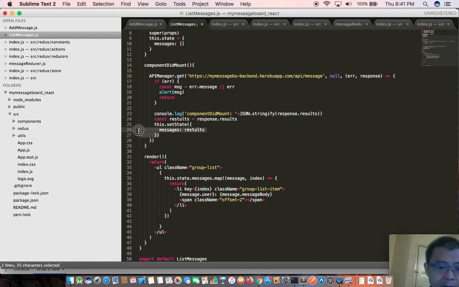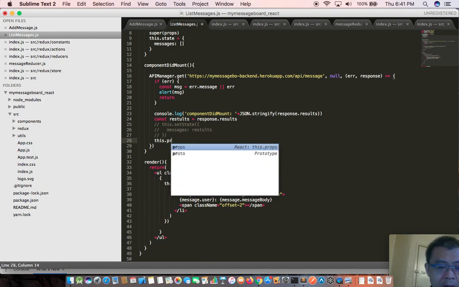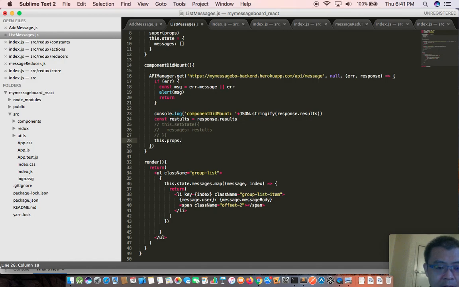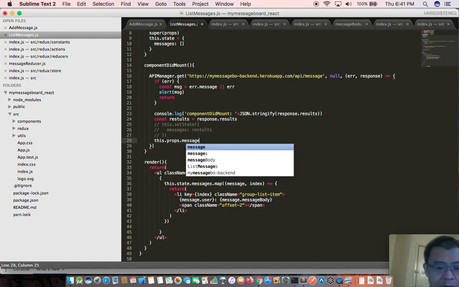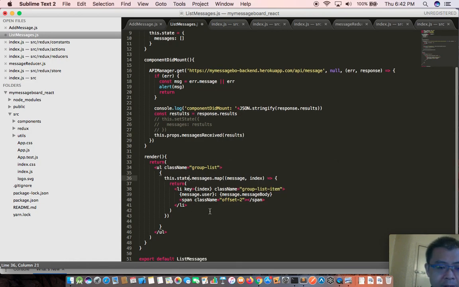And in here, we don't need to set state. Instead, we do this.props.messagesReceived, and we use the results. And in here, replace state with props.